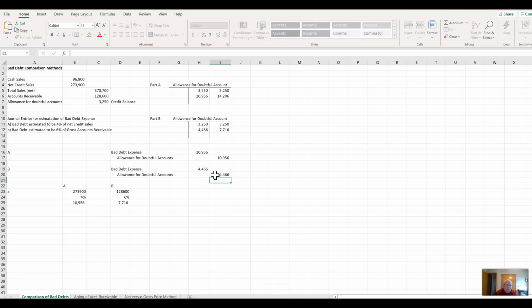And that's the amount we'd do the adjusting entry for, because that's what we adjusted. We adjusted to the amount. So the difference is sales is adjusted by the amount you calculate, accounts receivables adjusted to the amount you calculate. Okay, the journal entries are the same, it's just how you calculate it. This is adjusted by the amount, this is adjusted to the amount. And that's the key there.